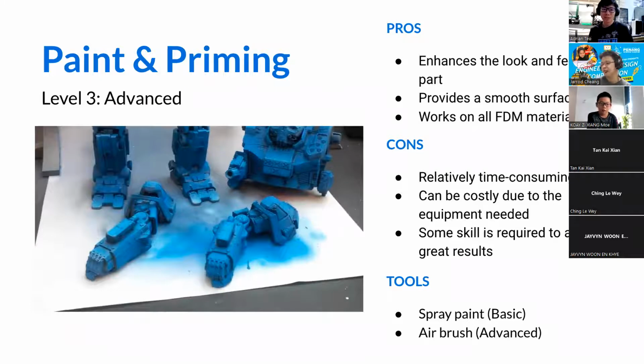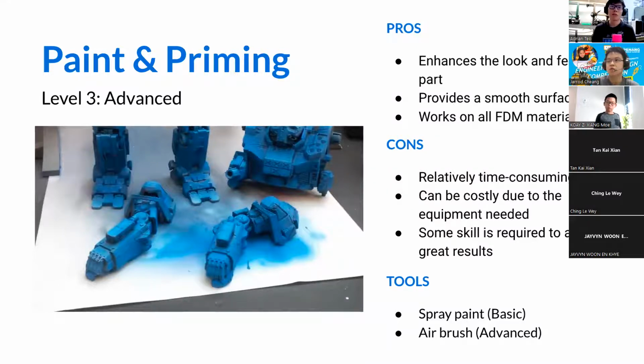So now proceed to Level 3. Level 3 is paint and priming. This is a longer topic because this is where your print turns into beautiful parts. Paint and priming does include airbrush and air spray, but over here I'm going to talk about using just can spray. Can spray is the best way to post-process your print, the fundamental way. You don't need a specific airbrush skill to post-process your print.